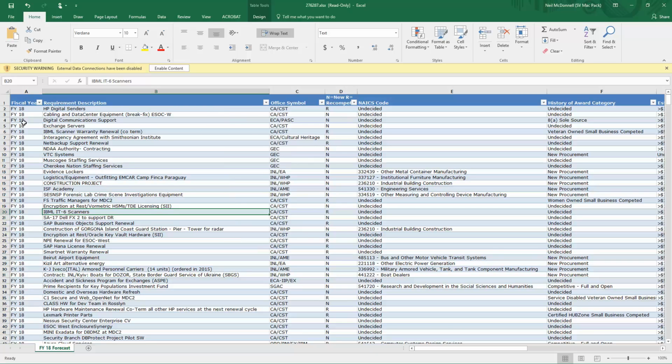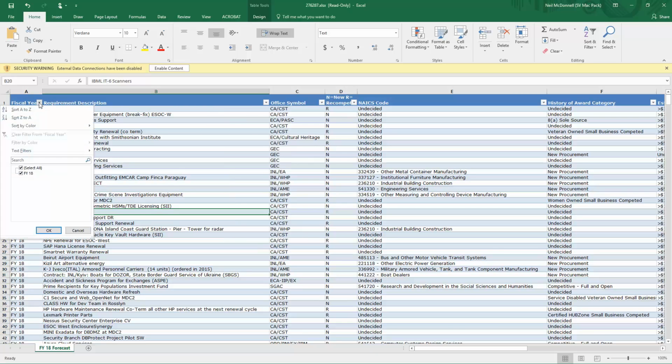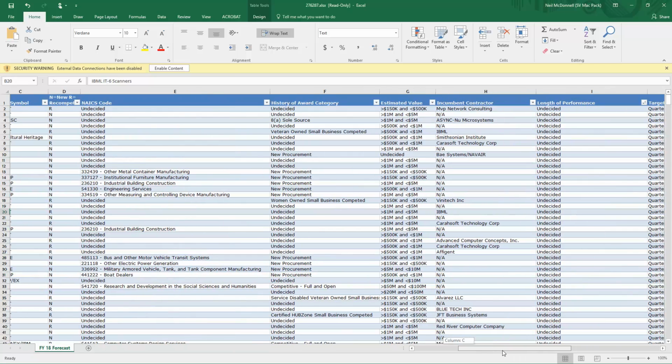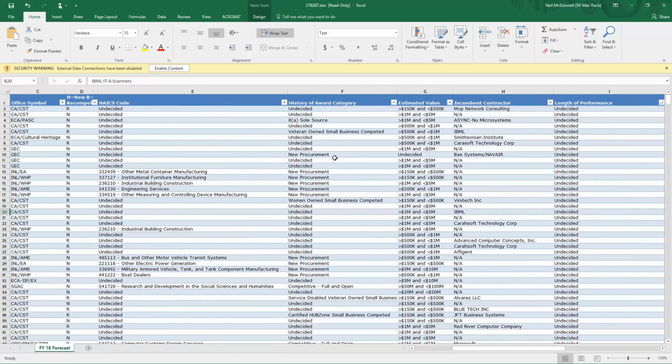Some of the information you can see the fiscal years out. Quickly, you can click here and see this is 800 items just for FY18. Anybody who thinks the Department of State is reducing their budget, this tells me kind of differently. Or they're not going to impact us. We can still do business. Maybe we just have to help them move forward.